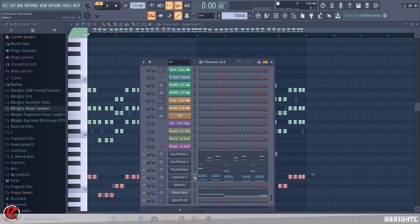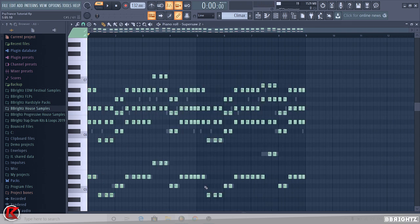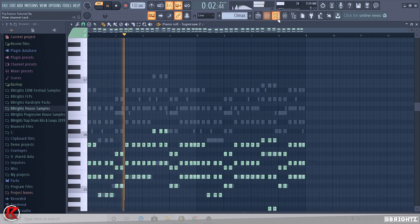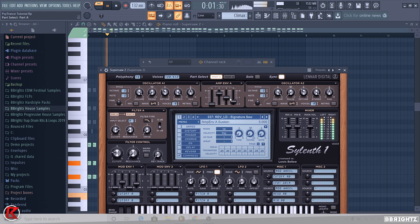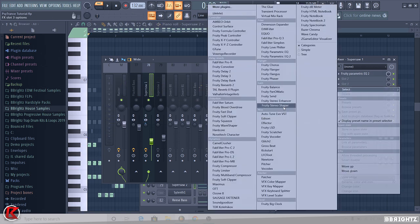Let's copy this MIDI information here. And we're going to call this Super Saw 2. There we go. Hold shift and scroll on the selected thing and it'll bring it up. And we're going to paste this MIDI. Move the respace along, same trick, hold shift and scroll. Yeah, move it along just a tiny bit, just so we can be organized, because I want the Super Saw 2 to be next to the Super Saw 1 mixer slot. Just turn up the release just a tiny bit. So we could use number 2 just to be more on the sides.